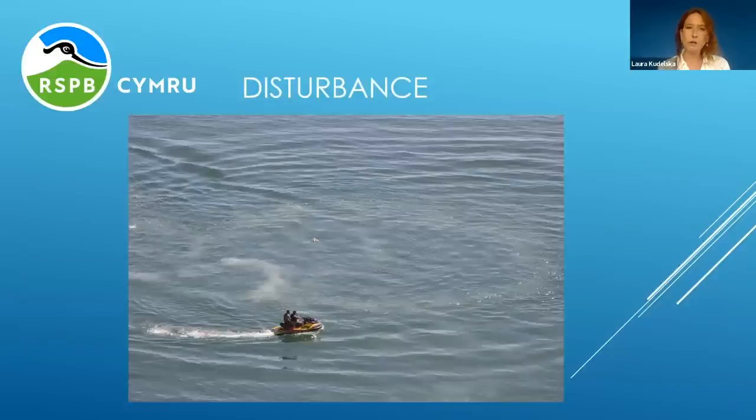So what do we do to help protect the seabirds at South Stack? Well, 15,000 seabirds is a lot of seabirds, but we're also one of the most popular places in Britain to come climbing, to do an activity called coasteering, where you walk along the top of the water, the high tide line, along the cliff edges, climb up onto ledges and jump in. And we also get lots of jet skis, lots of pleasure boat users. Anglesey is a really popular summer holiday destination with over 2 million visitors.